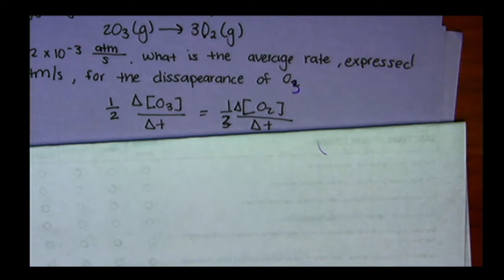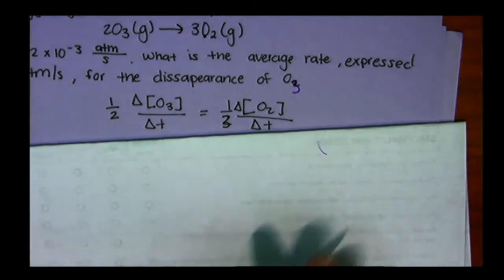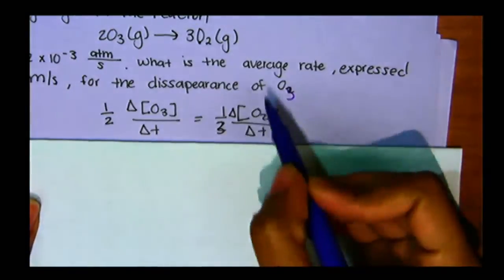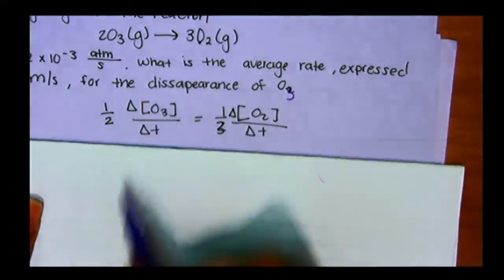And then a lot of people would like to plug this whole number in for O2. You plug it in only for the change, because that only told you the change. It did not tell you the rate. And it takes a lot of reading into the problem to not get confused as to whether they're giving you the rate of the reaction, or the rate and change of the product, or the rate and change of its concentration.